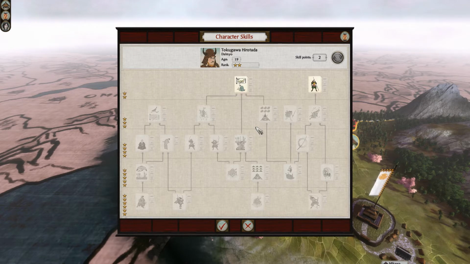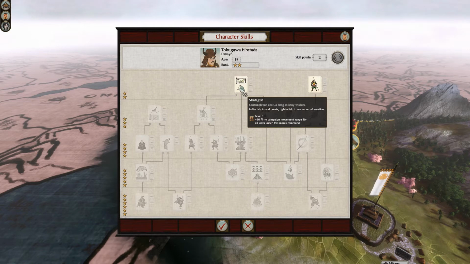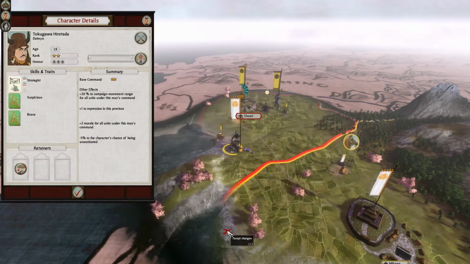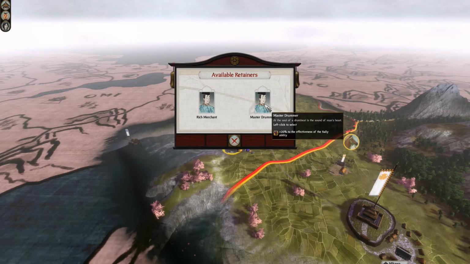One of the things you're probably going to notice is that there's a progression tree. Every time you have a general, there's an opportunity to give that general some skill points, right? So right now, I'm going to take strategist, because it gives me 10% to campaign movement range for all units in this man's command. I want to move across the map that much faster. Then there's also level two. You get 2 points. Level two gives 20% to campaign movement range for all units in this man's command, so I have to take this. I want my daimyo to be able to move across the map that much more easily.